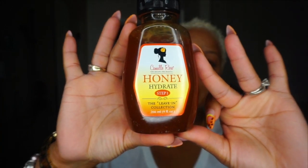Now, just to add a little bit more protection from something that is actually supposed to be left in your hair, I love this Camille Rose. And it's Honey Hydrate. And this is a leave-in conditioner. It comes in a honey-like bottle, as you can see. And you don't need a lot of this. Just literally a dollop. And as you can see, it has the texture and the smell of honey, okay? Hey, honey. So emulsify in your hands, and I go around these edges first, y'all, okay? And then just put the rest of the product through your hair, okay? Just rub it through really, really good.